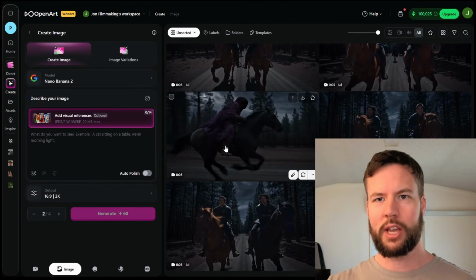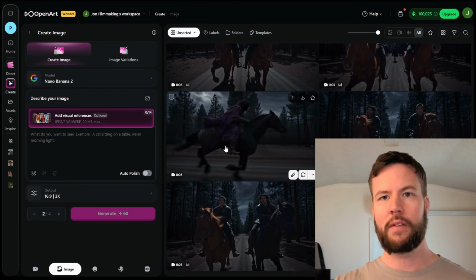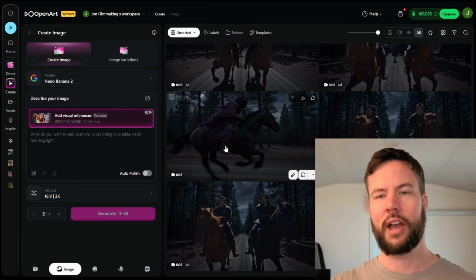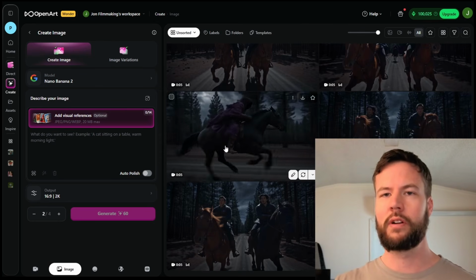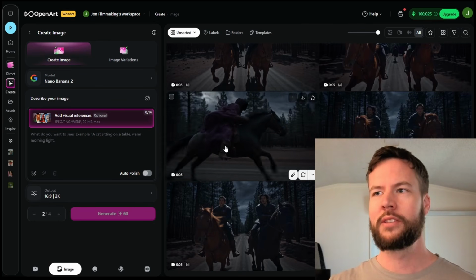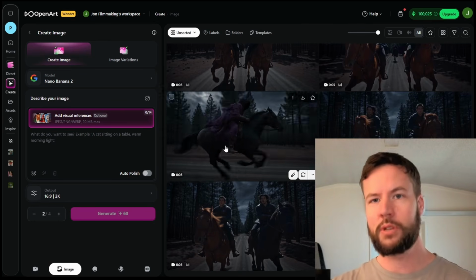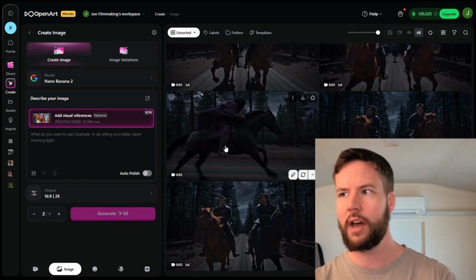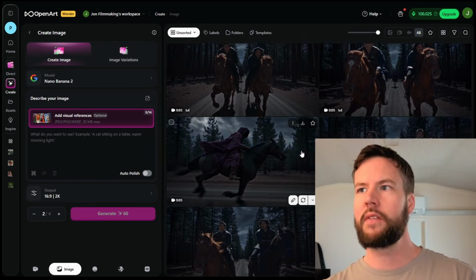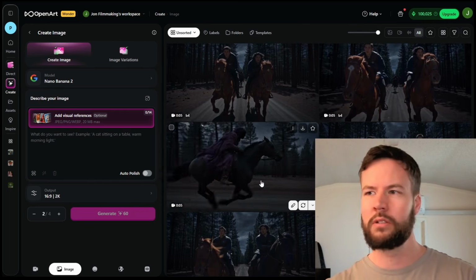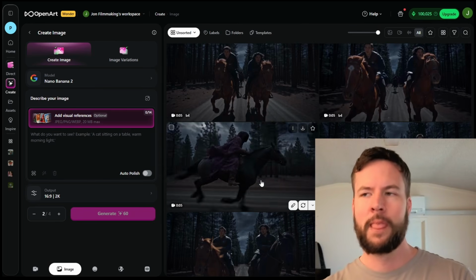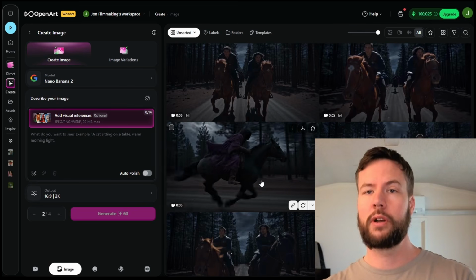So that right there was a short chase scene from a fantasy film I am creating at the moment. And it looked great. I honestly think it all kind of came together. I was very happy with how it came together. And it looked great in terms of realism as well. So one of the big challenges we've had recently is many AI films in the past, before this technology was available, it wasn't good. It looked fake. It looked not real. But now it's looking pretty good.